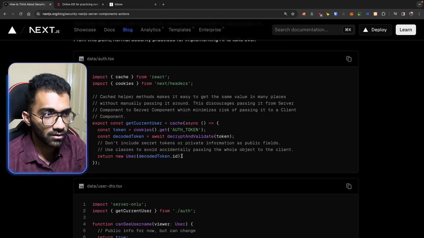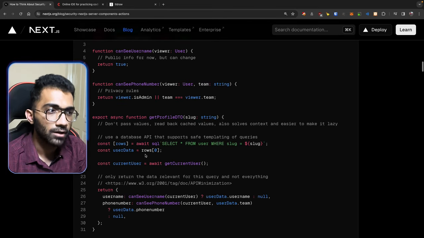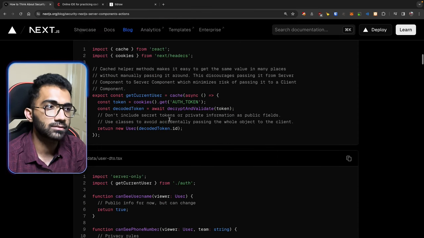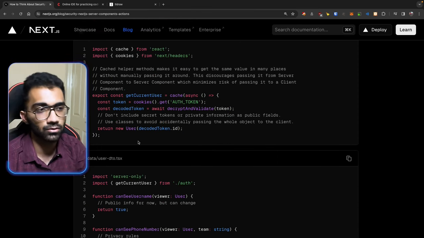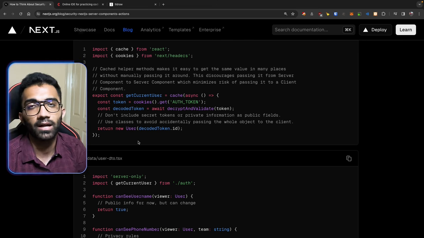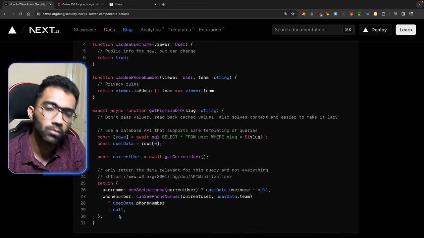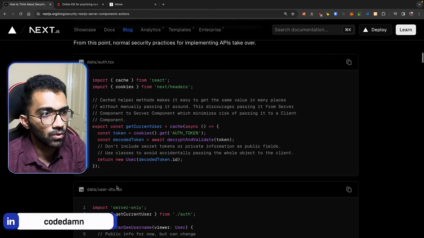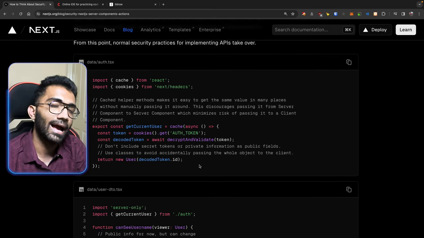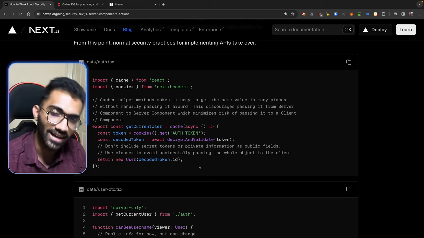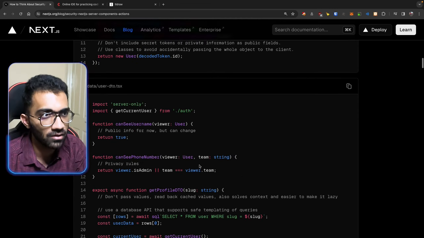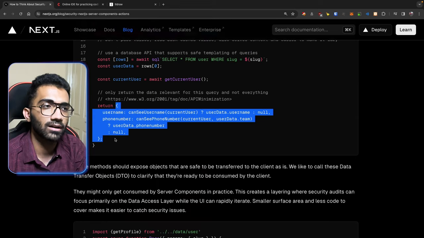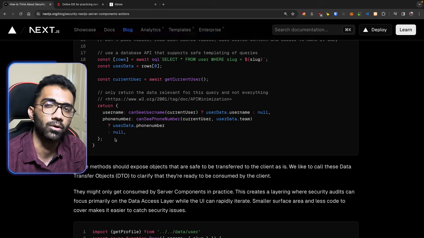So why they returned a class from the current user is so that you can't just do something like return getCurrentUser, right? Because if this internal library, let's say, also provides a bcrypt hashed password of the user, you probably don't want to send that right down the stream. What is the use of anyone seeing an encrypted password? So in order to avoid that, and I don't exactly like this approach, but it's a hack that works at least in React server components for now, instead of returning an object, you just return a class. And if you just return the class object directly, it'll blow up in your face and you will know that you need to fix it.